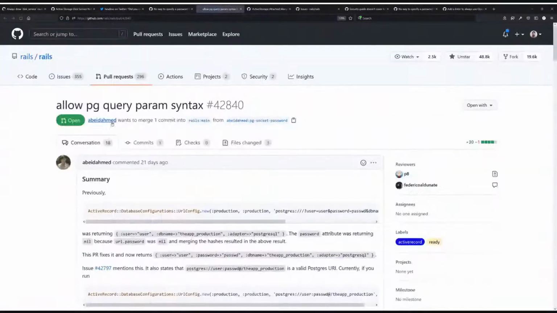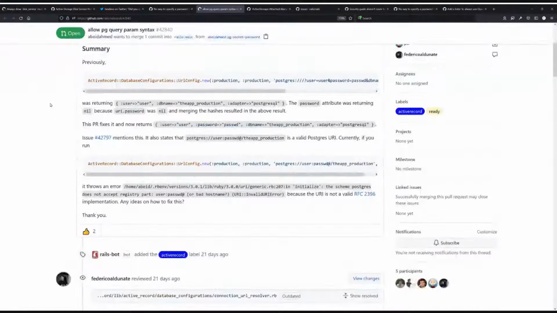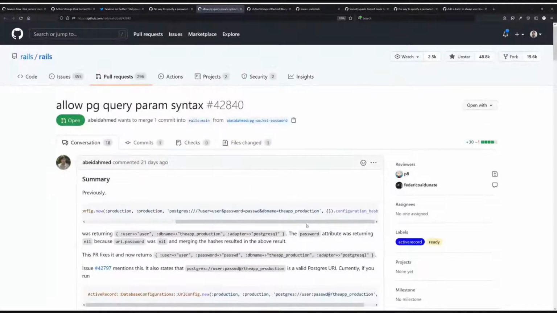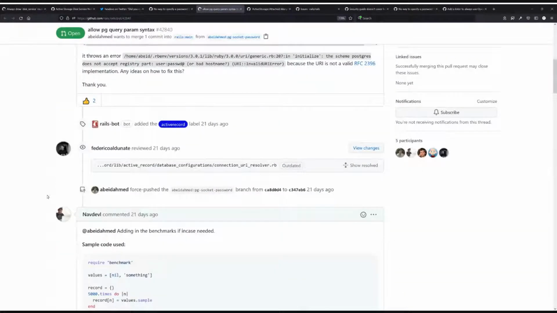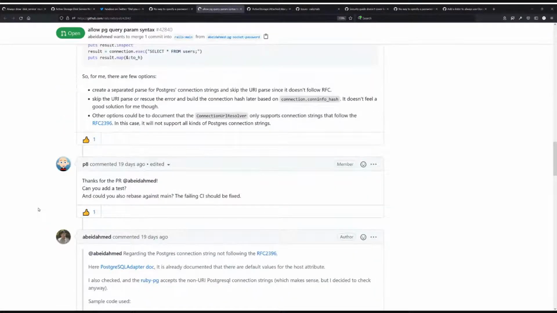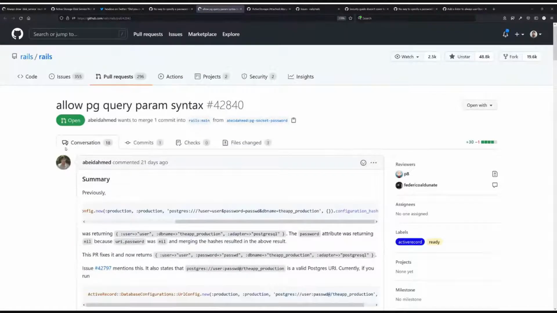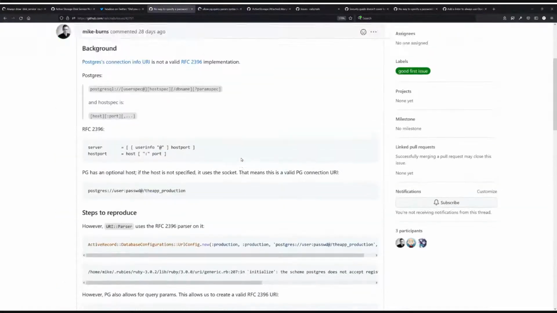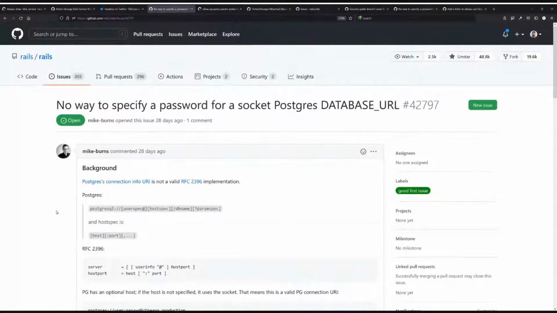Ah, okay. Let's see. Previously, this blah blah blah. Wow. Can add a test. And maybe let's try to understand this issue first. No way to specify a password for a socket Postgres database URL.